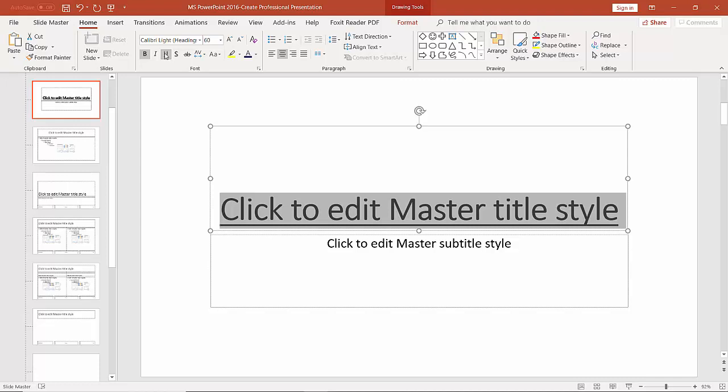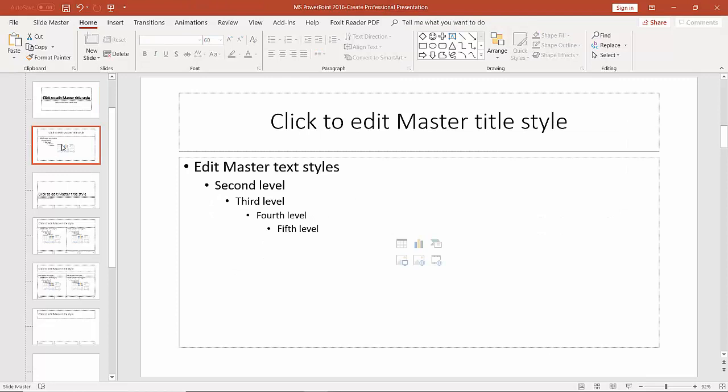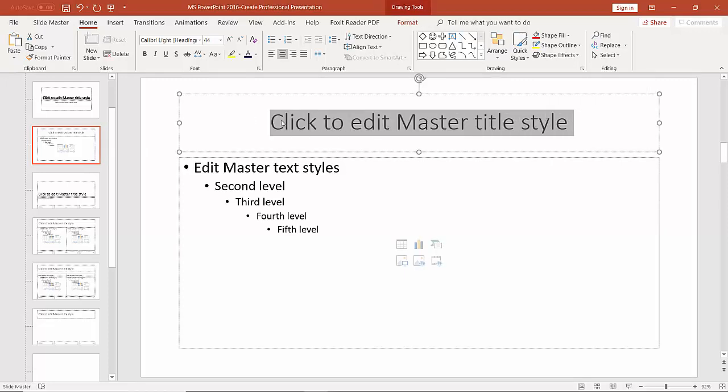Now we can go to our next slide layout, which is content and title, or you can say title and content. Now here we also want to make this title bold. So first of all, we need to select this title. After selecting this title, we can go to our Home tab. Then under Font group, we need to click on Bold. Next thing that we want to do is we also want to put an underline over here. So we can just press Ctrl and U key combination together, and you can see an underline below this title.